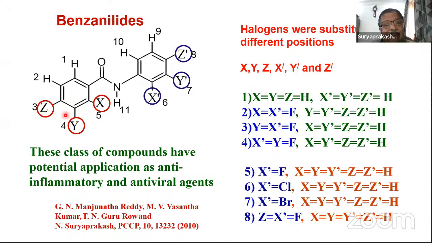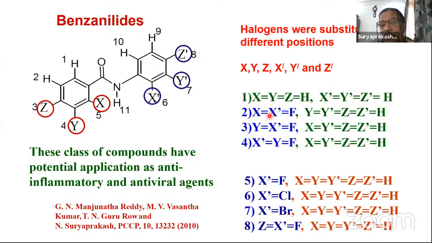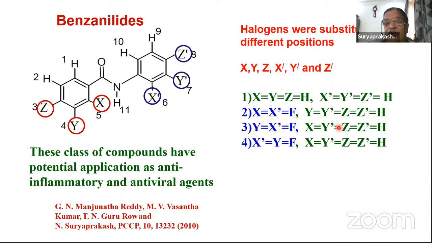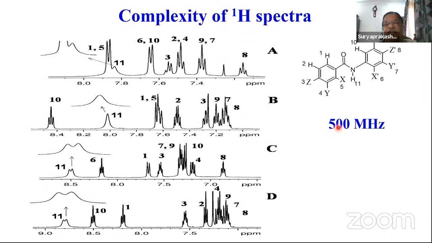In each of these positions, we have varied X, Y, and Z, which is nothing but fluorine, chlorine, bromine, different types of atoms we substituted to study the interactions. Just to tell you what our role is as NMR spectroscopists, I have shown you the spectrum of this molecule, where X, Y, and Z are different substituents. I have numbered the protons here, and I have numbered the peaks here.